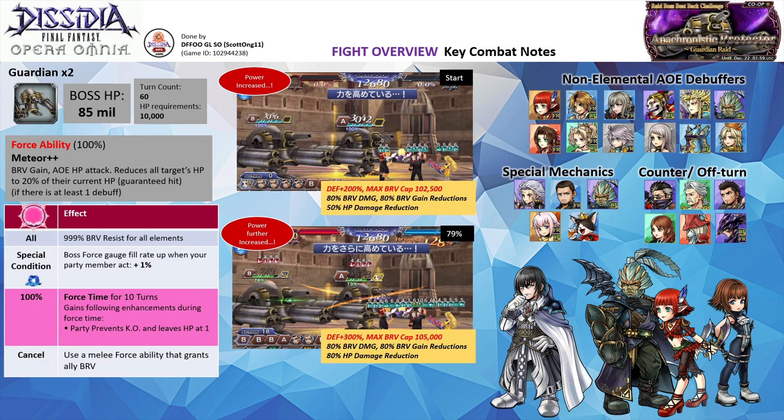For this month, 5 of the events will feature a form of elemental lockout. Throughout the fight, the bosses resist all elements except for non-elemental attacks. You can still bypass this with Brave cap damage or Rainbow Brave gain mechanics like Cid or Charlotte. On the screen, I have listed examples of the key utility that you can consider for this fight.